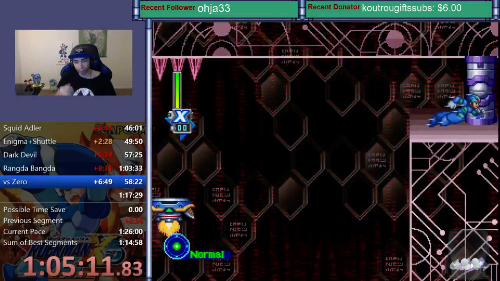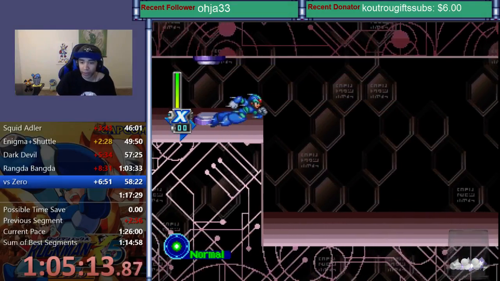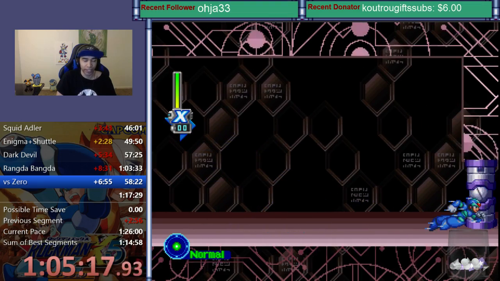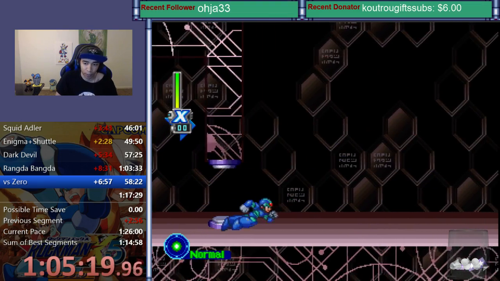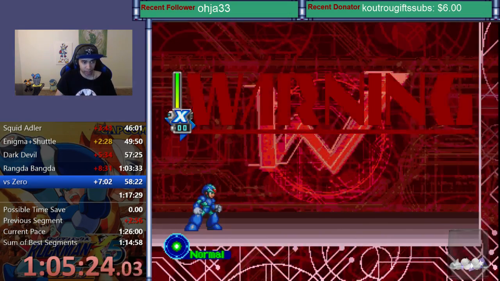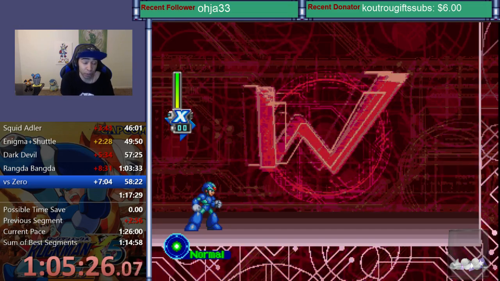Or Zero, I mean. We saw a speedrunner do it last night. He took damage, then was sword dash canceling the spikes. Got you, got you. Interesting. Very interesting. Have to check that out. Alright, do I remember how to do this fight?